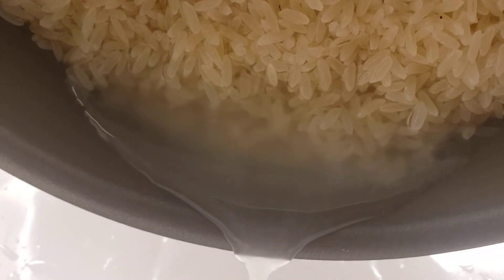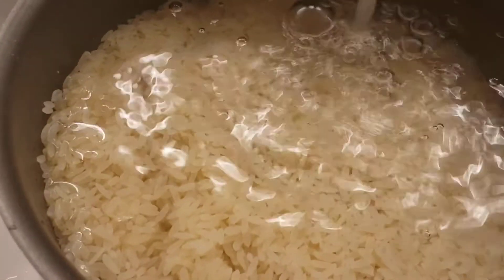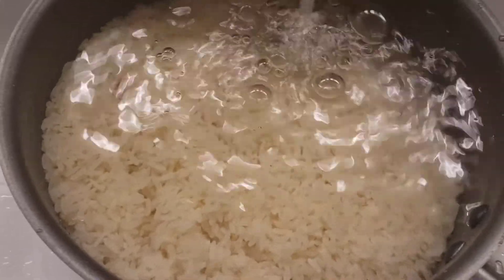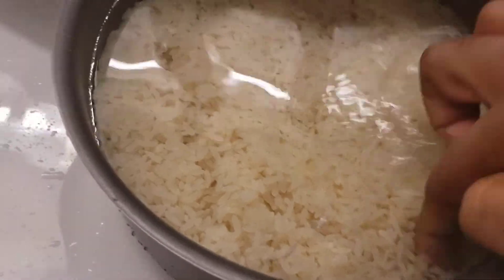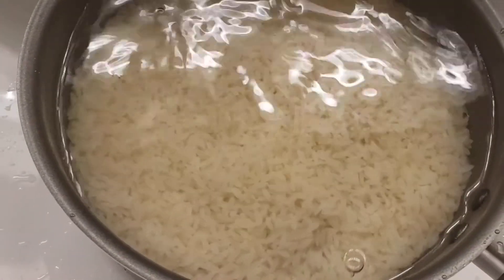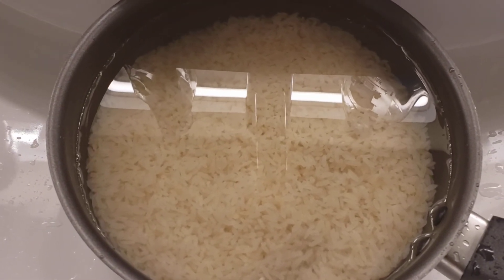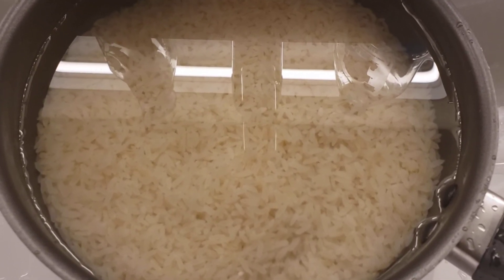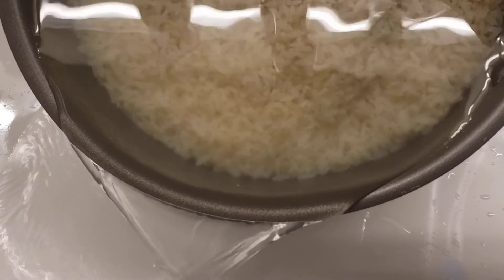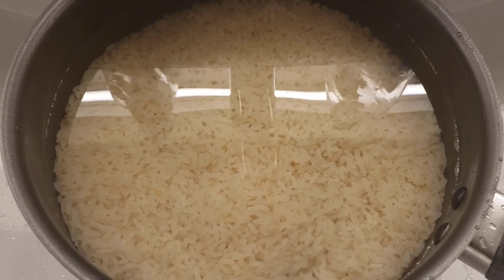I'm just trying to bring awareness so that we can stop this foolishness. Okay, this is what your water is supposed to look like — I washed this rice six times. Do you see how clean the water is? No more starch — it's clean. Now you can cook it. Nurse Erica here, follow us on YouTube, Instagram, Facebook. Wash that rice, guys! Clean water, clean rice, no more starch — aka what they call vitamins. Bye!